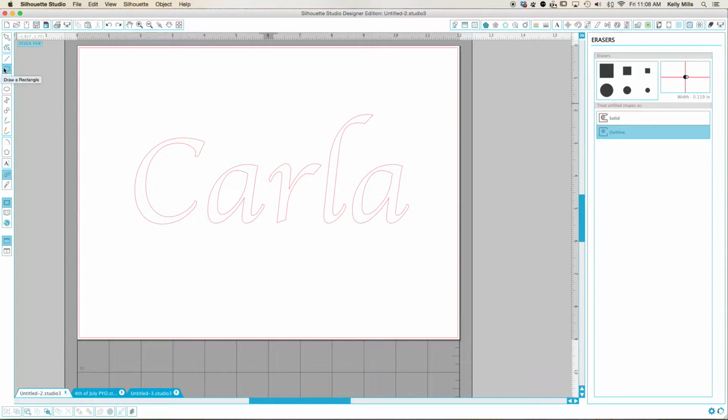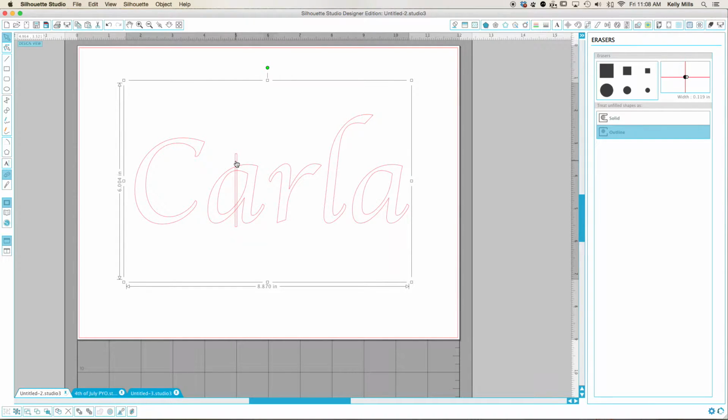So just go over here to my rectangle tool and I make a small narrow rectangle, and I will pull it right down over the A. And if you look at stencils online for cookie decorating and just stencil fonts, you'll find that they're disconnected in many different ways. So it's completely up to you, but for this quick little tutorial, I'm just going to make it quick and easy.